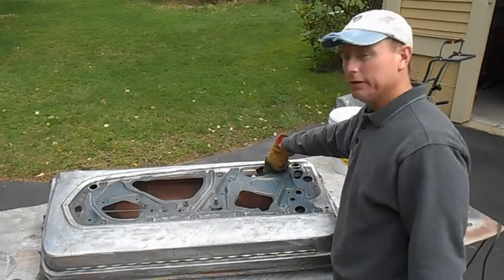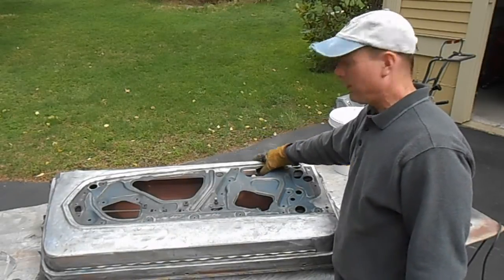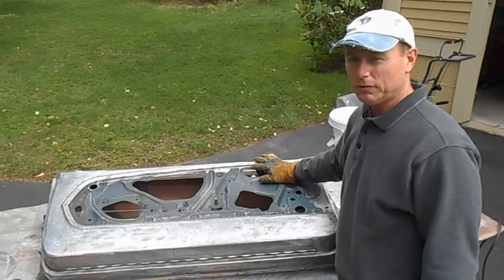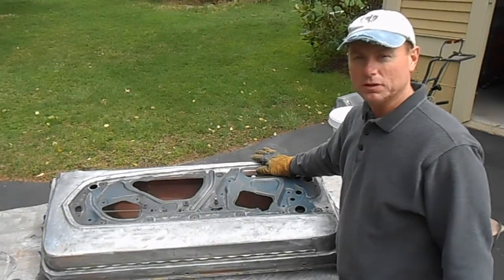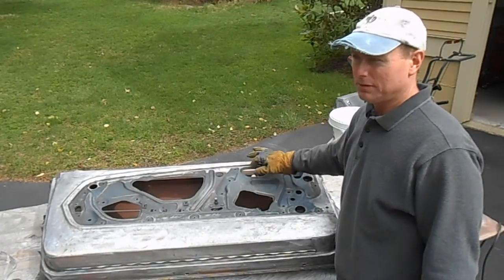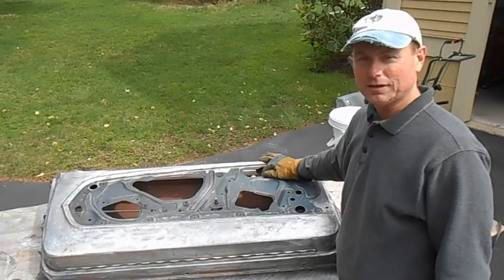There's a bolt in here that holds the vent window into the door. When we took the vent window out, I put the bolt back in the hole so I wouldn't lose it, and right now that bolt is holding. There's a tab attached to the door skin, so it's holding the skin in up at the top.